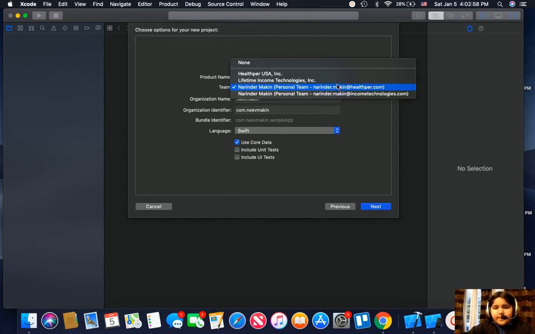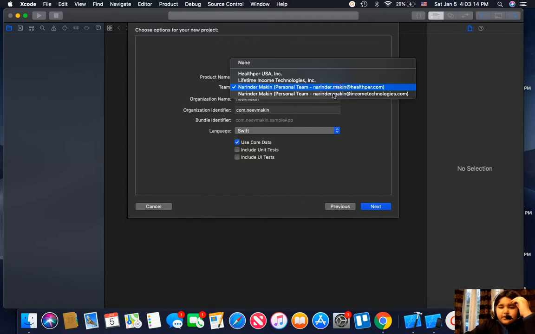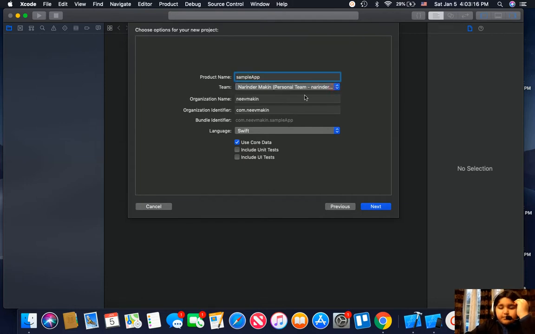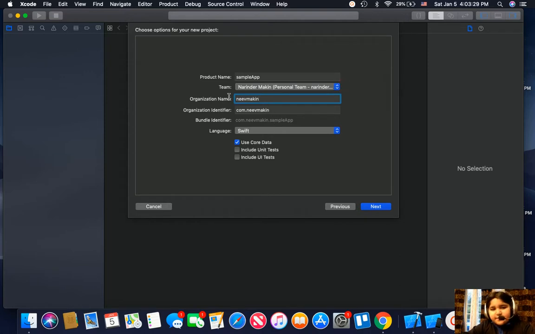Okay. Now there are different things for teams. Usually, if you have a developer account, since you're using it, you'll have a team. But yes, since I had made Factopia with this team, I usually use that for my test apps.